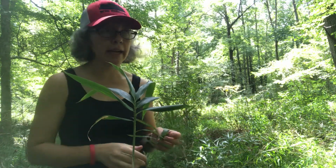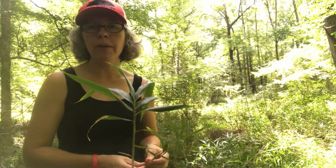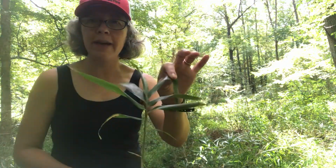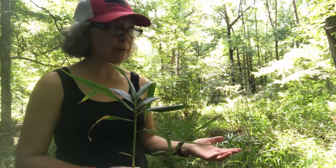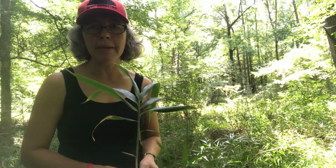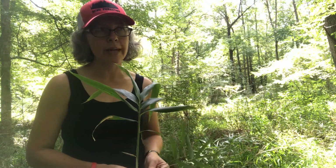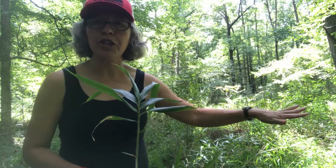I'm standing here in a bottomland area that is adjacent to a creek, one of the lower points of Umstead State Park. And if you look behind me, you can see a kind of unusual habitat that's populated by this very large grassy species. So this is a remnant example of a canebrake, a habitat that used to be much more common and is now not very widely found. And so it's a really important habitat for wildlife. As you might imagine, this giant cane provides a lot of cover for wildlife species.